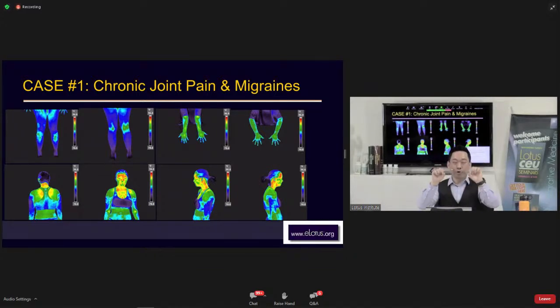So her joint pain in her hands that she was feeling most likely was a cervical problem, not a local problem, right? And then if we look at the scan down here below, it confirms it was a cervical problem. This is the back of her neck, the front of her neck. Her neck was on fire. Her head was on fire. She was like a hot head, right? Look at the sides of her neck. It's just like a fireball. So for her, it was in her head, right? Her problem was literally in her head. It was causing a lot of the issues, okay?